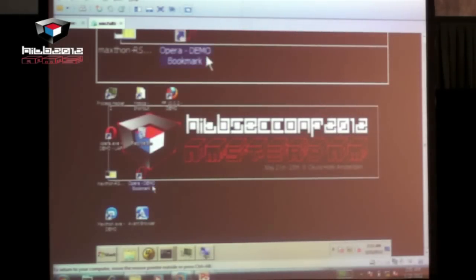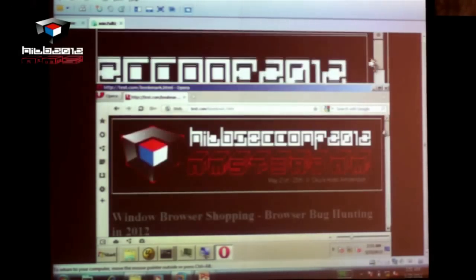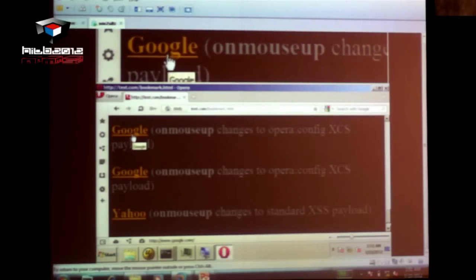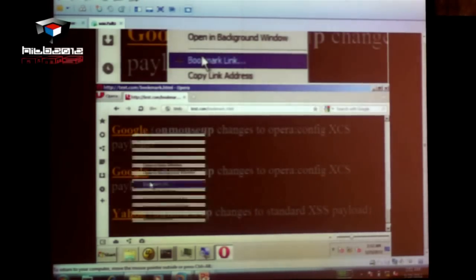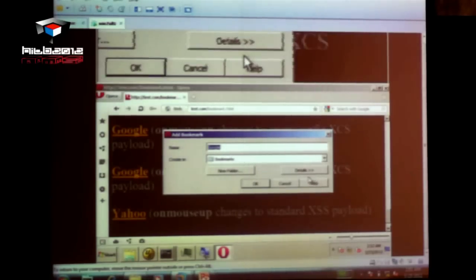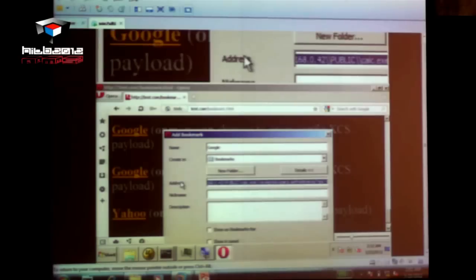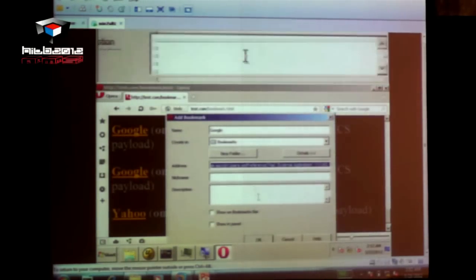Okay, let's start with Opera. So this is the problem. I have this link, and I don't know if you can see on the bottom there is http://google.com on the status bar. If I right-click there, I bookmark, and this is the only thing the user sees. If the user is quick in his action, he's going to click OK. If the user is careful, he's going to check the address, and this is obviously not google.com. This is something else. So again, this requires multiple steps.